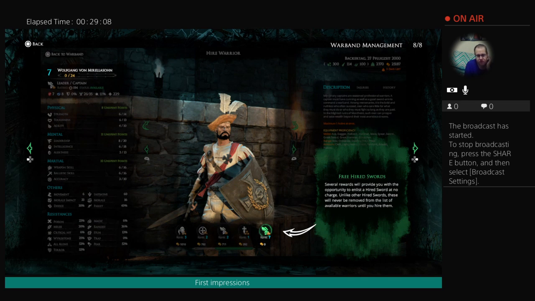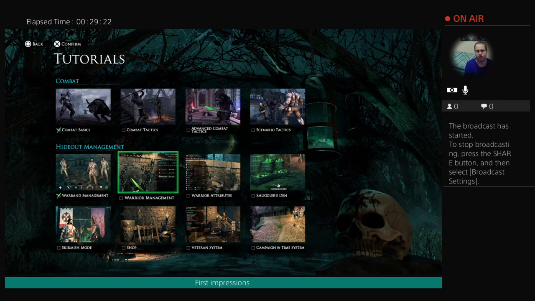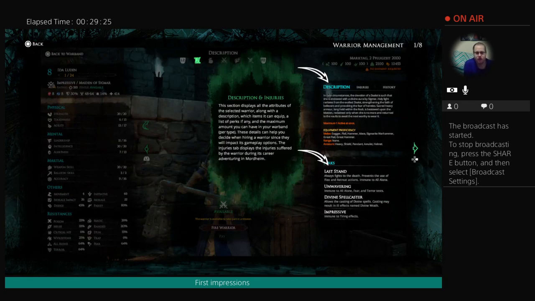Free hired swords. Several rewards will provide you with the opportunity to enlist hired swords at no cost. Unlike other hired swords, these will never be removed from your list of available warriors until you hire them. Okay. Holy crud.